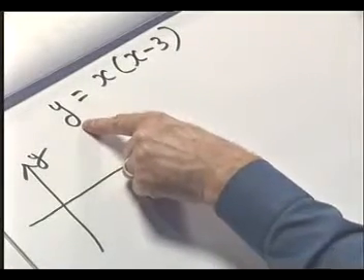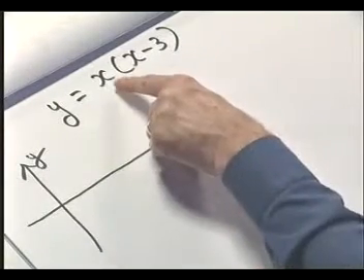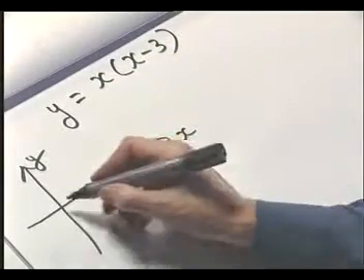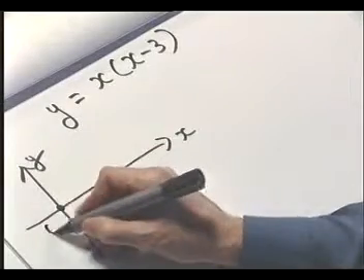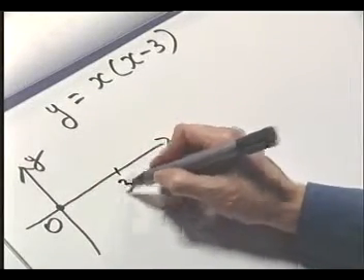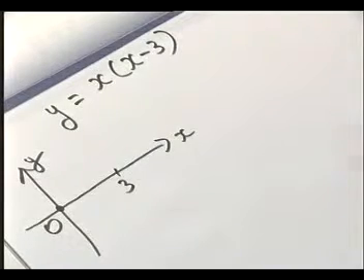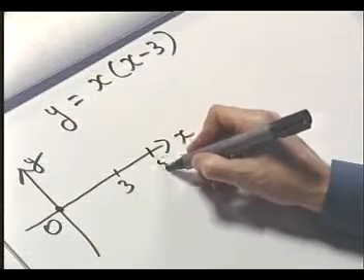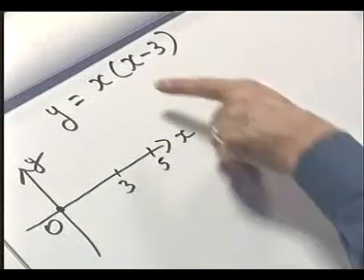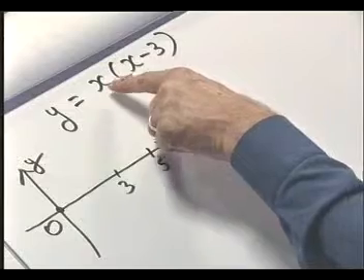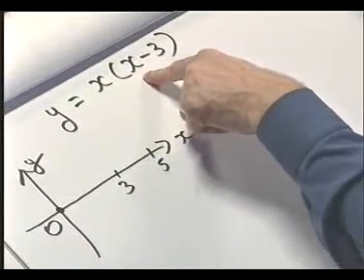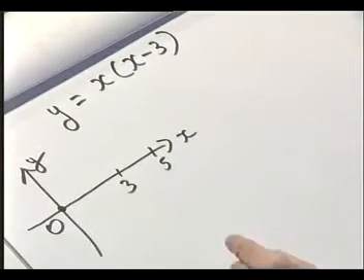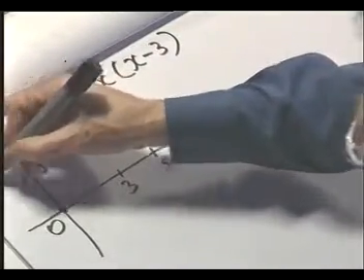If we set y equals 0, then we can see that either x is 0 or x can be equal to 3. So that gives us 2 points on the curve, there at the origin and there where x equals 3. We also know that we're going up to x equals 5, so let's mark that there. When we multiply out this bracket, we can see we've got x times by x gives us x squared, and it's a positive x squared, which means that it's going to be a U shape coming down like that.